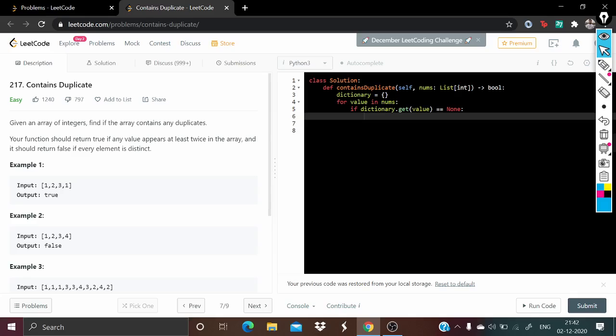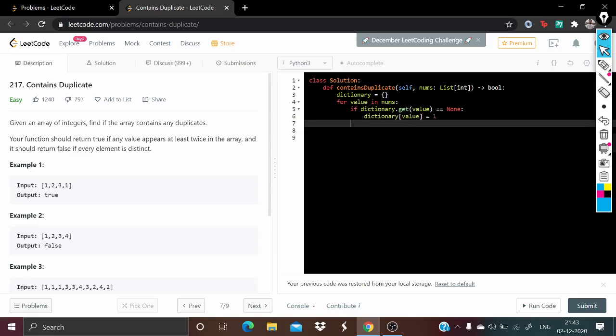What this statement says is, if dictionary dot get value equals none, it means that the dictionary doesn't have that value. So I'll add that value in the dictionary and make its count equal to 1. Else, the else part is when the value is present.